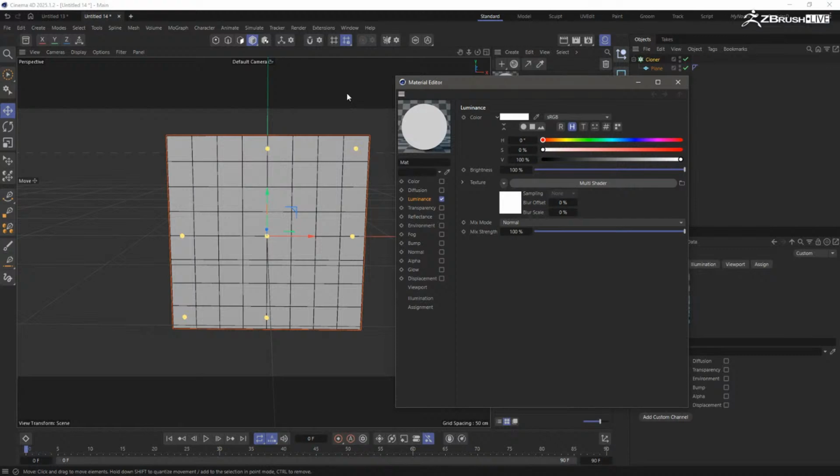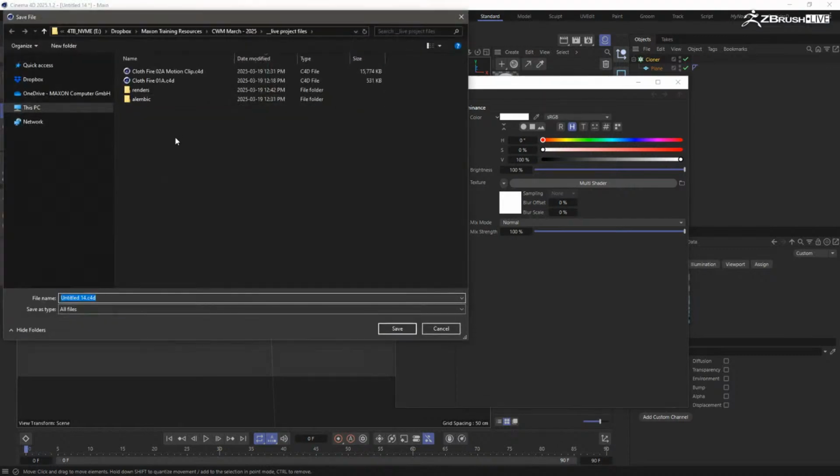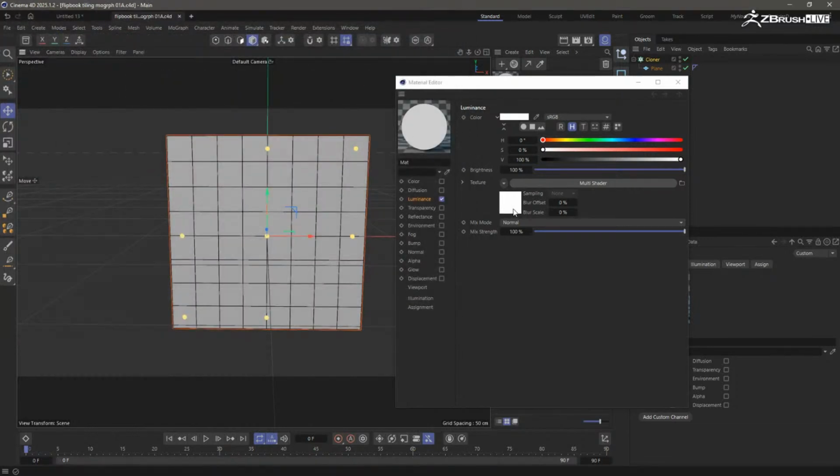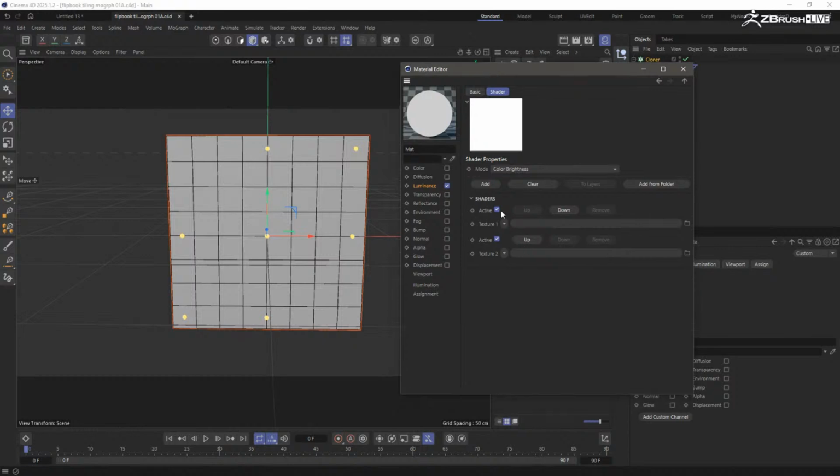I'm going to save this file because I want everything to be in the same place. I'm going to call this Flipbook tiling MoGraph, whatever. And we go to the multi-shader, and you can add manually.